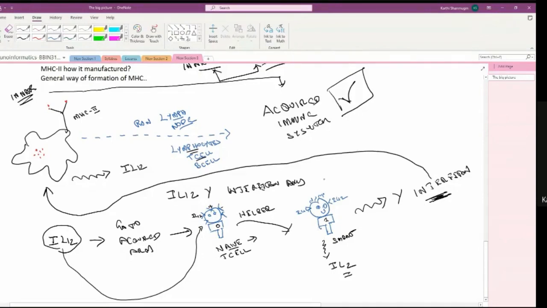Along with IL-12, there is another interleukin called IL-4. Don't get confused, I am not confusing you. This T0 can also bind this IL-4. Does it make sense? So far, what are the two interleukins which can bind to the T0 cell? One is IL-12, another one is IL-4. Is it understandable? Yes, sir.